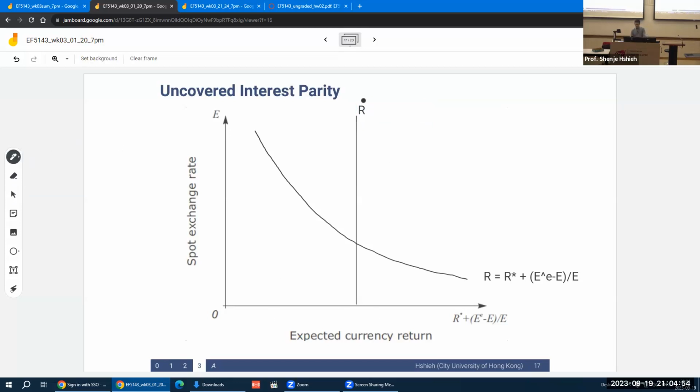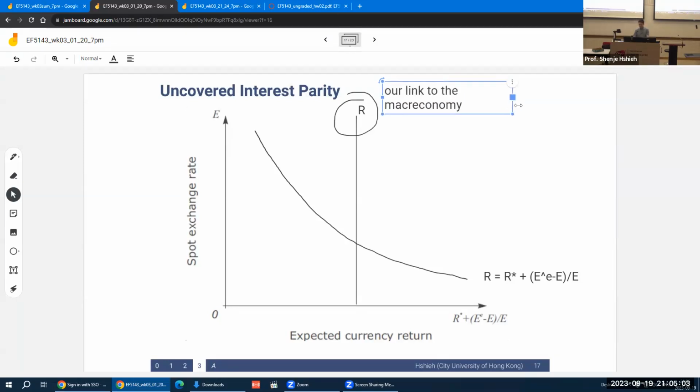This is our link, as you will see, our link to the macro economy. And we'll get to that later. But that's kind of the idea. So from the central bank's perspective, you want to know how E moves when you decide to print money, all you do is shift the curve. And you can already tell which direction it's going to go, as I already gave you intuition, right? So R prime is my indication for future change in R.